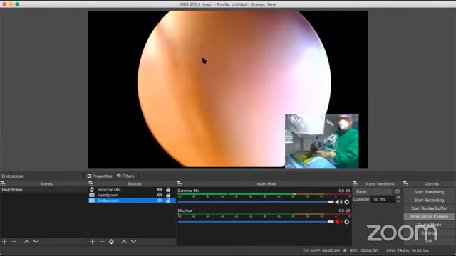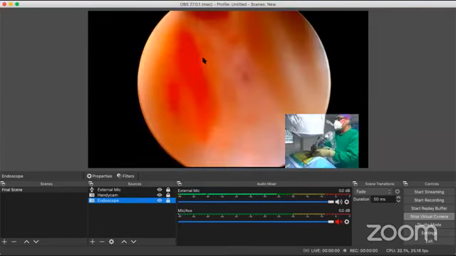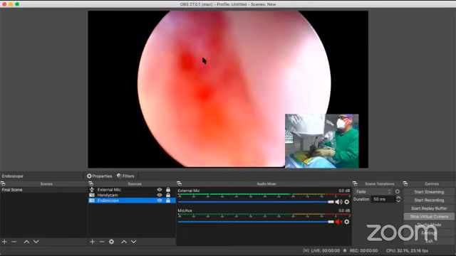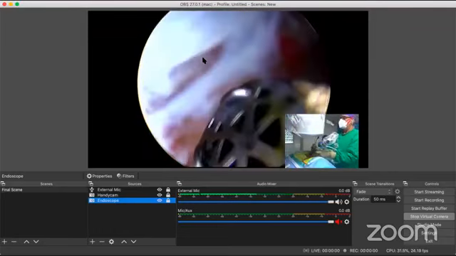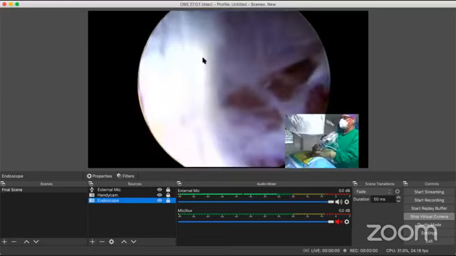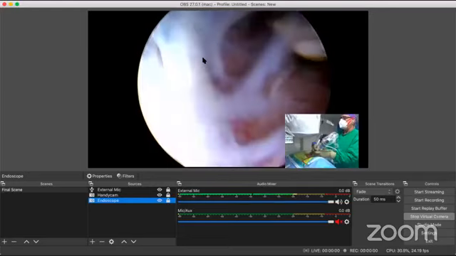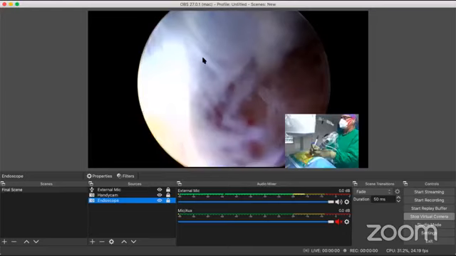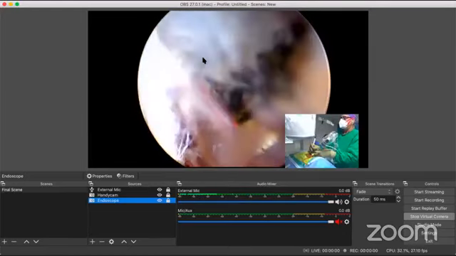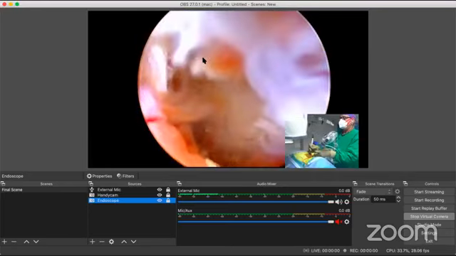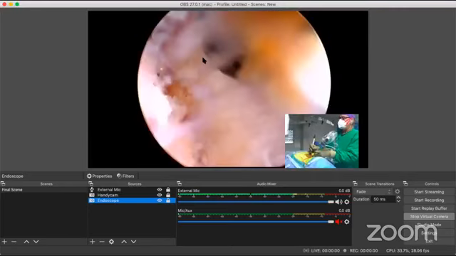So I have to go upwards towards the head, which is to my 9 o'clock. So can you please start the plasma, please? One minute. Yeah, start. Yellow, please. No, wait for the C-arm. Don't take it back.